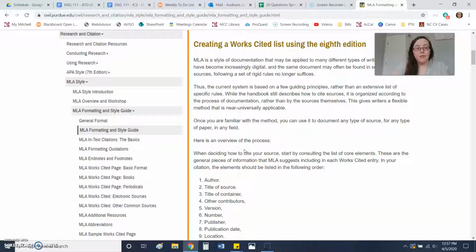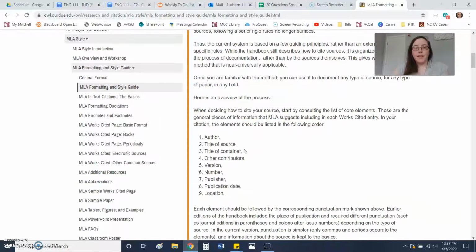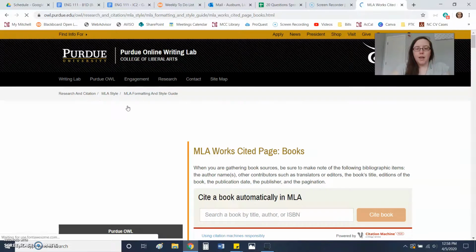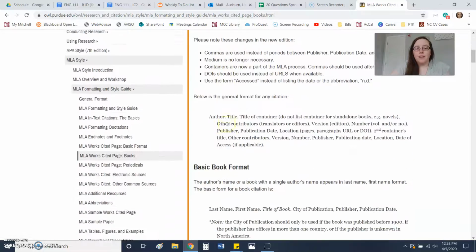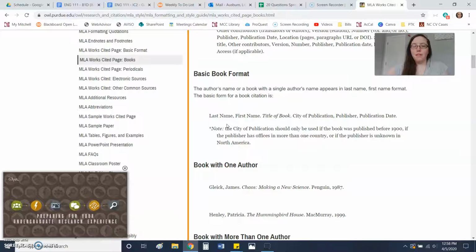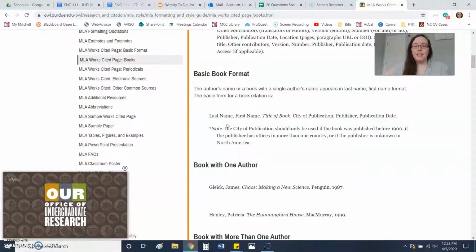Then you can go to your reference guide and you can find the citation information for the source that you need to cite. So for example, if I'm looking at the Purdue OWL, and the same concept is true in our textbook, it just of course looks a little bit different. If I'm in the Purdue OWL and I know that I am citing a book, then I would go to the books section of my reference guide. And in there, like I said, a really good reference guide is going to have a template for the citation and an example.